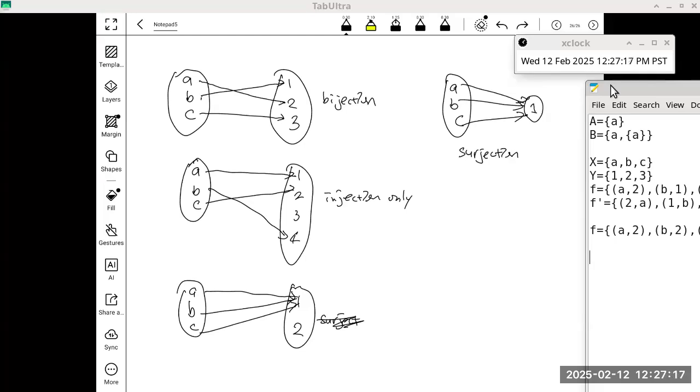If you want to prove the injective part, then what you need to do is to show that for any two different values from the domain, they have to map to two different values in the codomain. You can prove that. If you want to prove surjection, then you have to prove, no matter what value is in the codomain, something from the domain has to map to it. So those are two separate steps of proving.